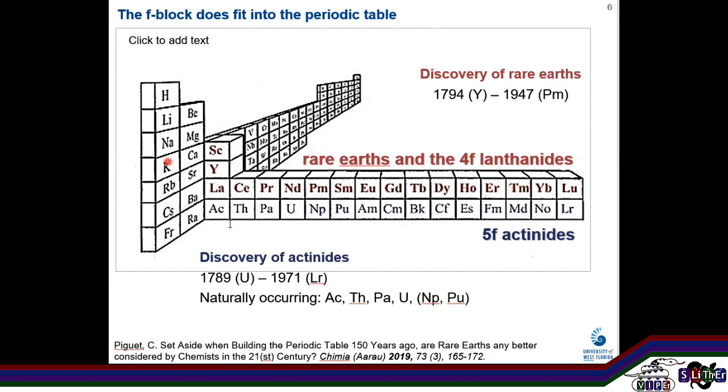So the F block does fit in, and I think a big point to make when you're in Gen Chem and we're talking about the periodic table as a tool, right? It's not off by itself. There are some cool examples of periodic tables where you essentially take pieces of paper that represent each block and you fold them over, and you have this flower three-dimensional shape where you get the full orbitals, or each block wrapped around on itself, all coming back to this central core. And that's an interesting way to look at it as well.